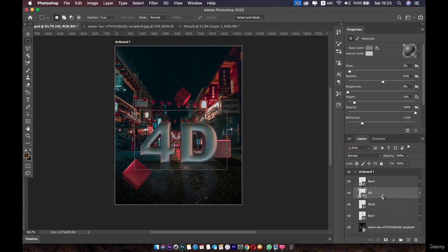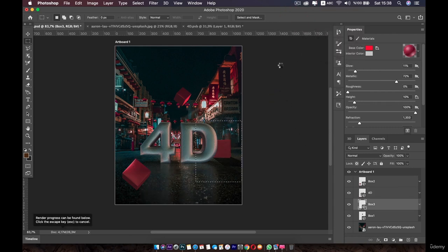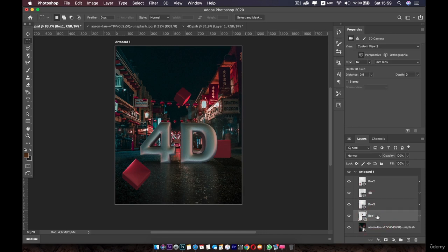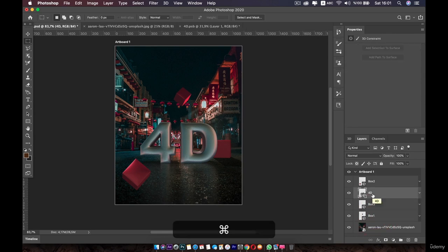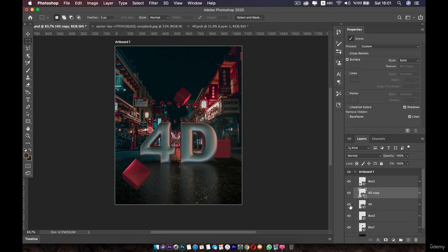And now we are going to render this for the object. So guys, I'm going to skip this part because it's the same. You'll just select each object and render it until the render finishes. Now we have all of the things rendered. The next step will be duplicating each of them, and then I will turn one copy to rasterize 3D to make the workflow lighter because it's very heavy.